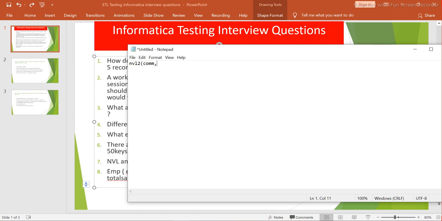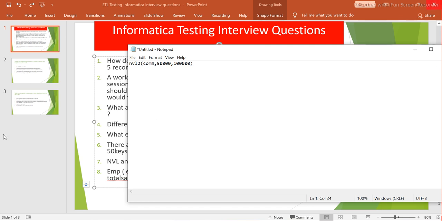It will replace the existing value, whatever value is there, with something, and the null value will also be replaced with something. Let's say whatever value I have, I want to replace with 50,000, and the values which are missing will be replaced by 10,000, something like this.